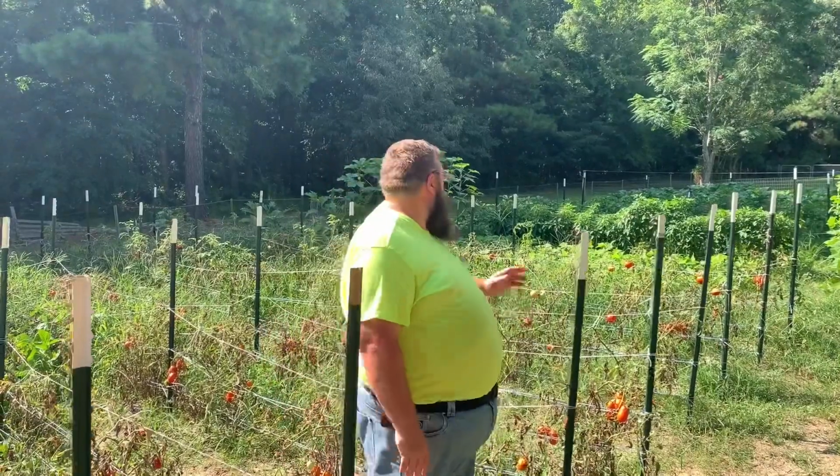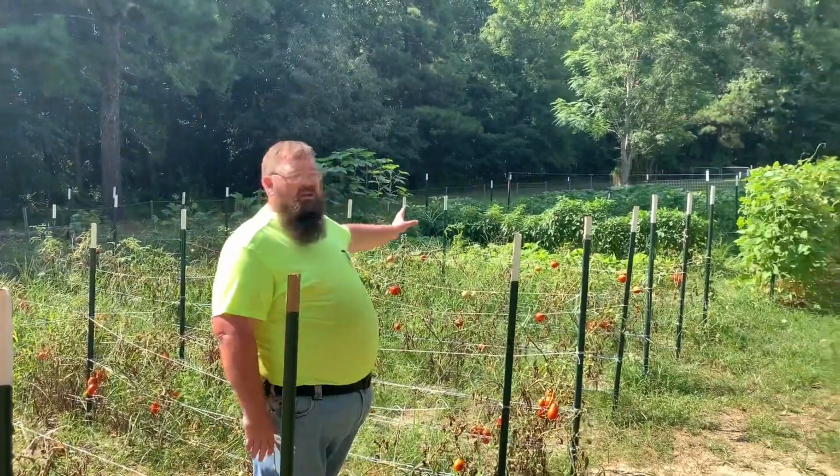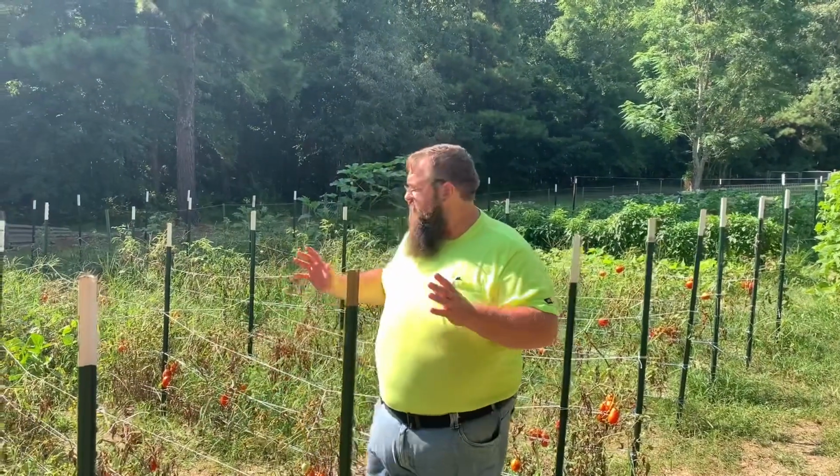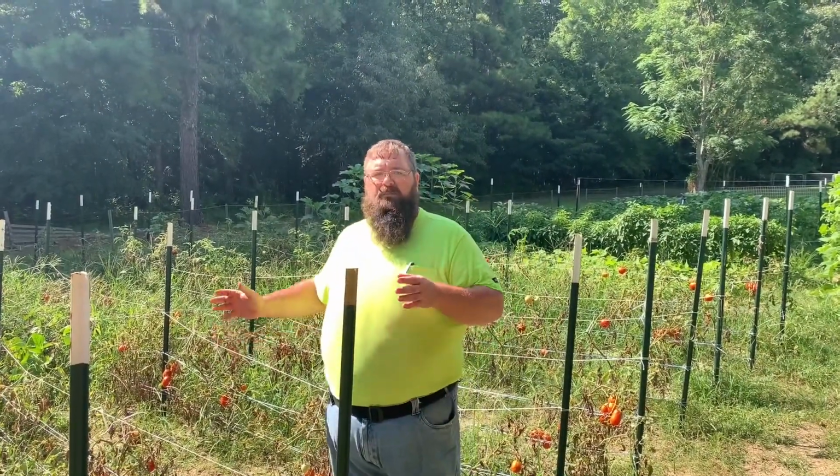Now, I'm going to be leaving a bunch of plants, but I'm also taking a bunch out. And this is where I'm going to start with my new style of gardening for next year. Whew. That is a horse of a different color and for another video. But I have learned with my OCD, I need to have more defined beds. And that's what I'm going for next year. So let's go talk about some pepper plants.